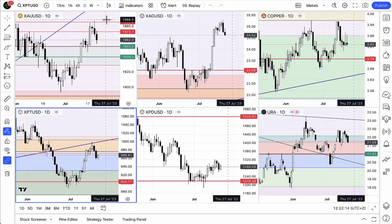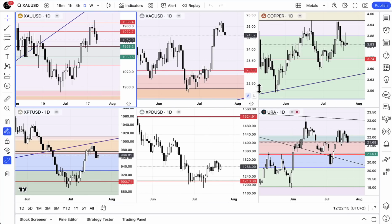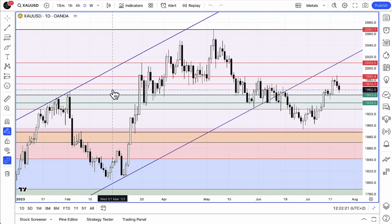I'm going to look at gold very quickly. We're long on gold from quite low down on this chart, and just holding above that support level. This is a really key level at 1,950. See why? It's a previous resistance level. It's a consolidation zone around here, a supply and demand mix and match sort of zone. There was a bit of support over here as well. It's a pretty key level.